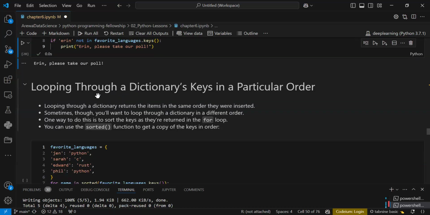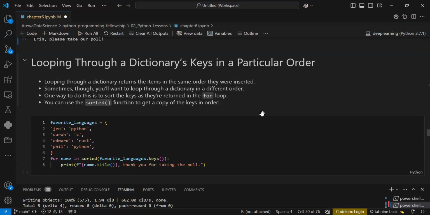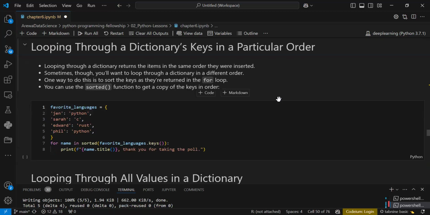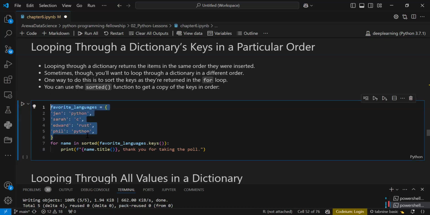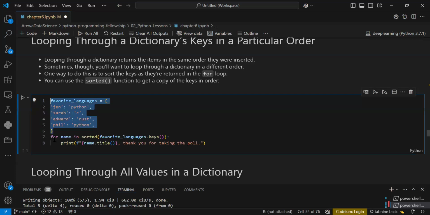Looking through a dictionary is in a particular order. It doesn't mean that you can only look through the dictionary in the default order. You can look through the dictionary in a particular order. For example, here we have our dictionary.